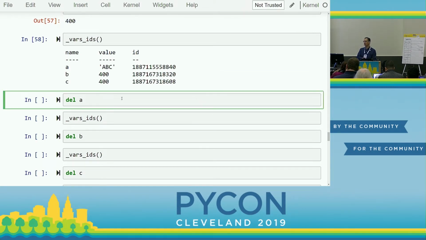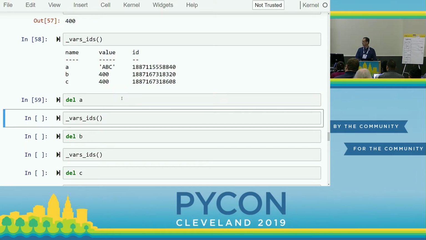All right, del A is a namespace operation. It is not a request to Python to delete an object. Python does delete objects when it can, and when it can is when the reference count goes down to 0, then it can clean it up using garbage collection. But del A, in this context, del space and a name, says please remove A from the namespace. So cross this off, right? And can anyone tell me if the object that A was referring to got deleted? No, none of you can tell me that. That's the right answer, right?